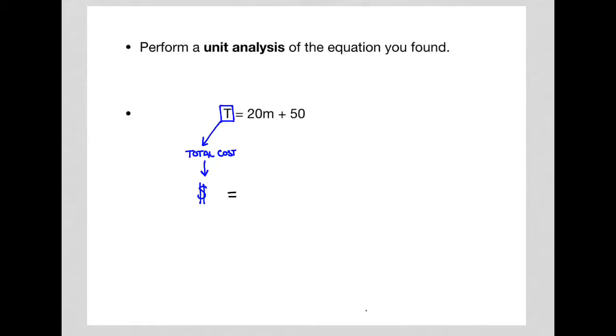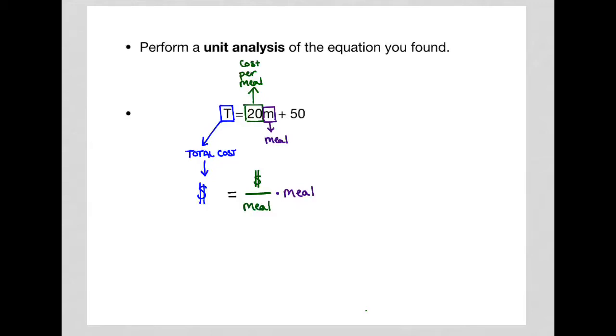And now we're going to look at the 20. The 20 was the cost per meal. So when we think of cost per meal, we are creating kind of like a fraction because we're looking at a rate here. So this is going to be cost, which we said is going to be measured in money, and then per meal. Well, it just so happens that M represents meal. So we're going to put that multiplication, and we're just going to drop meal down there.